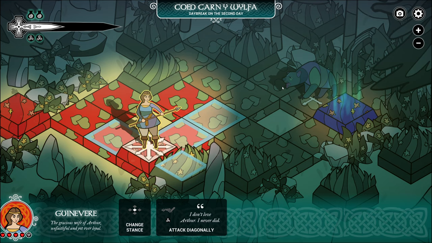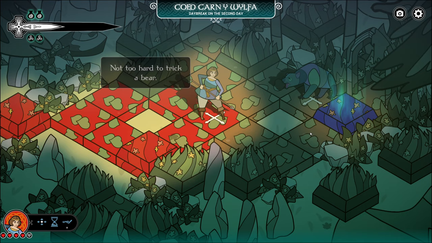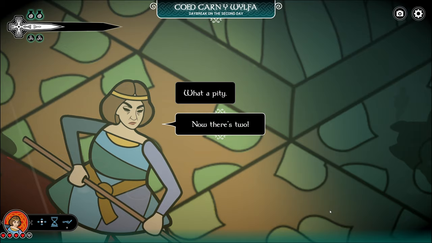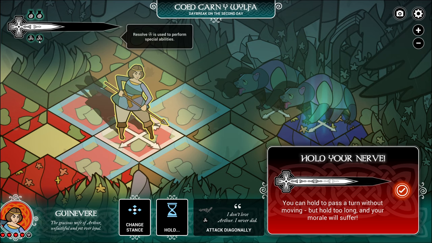Okay. Let's move forward. Now then. Not too hard to trick a bear. Stay calm and let them come to you. Oh, there's two of them. What a pity. Now there's two. Hold your nerve. You can hold to pass a turn without moving, but hold too long and your morale will suffer. Oh, there's our resolve there below. And that's our morale. Okay.